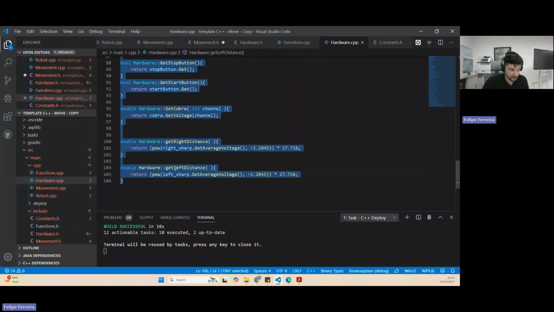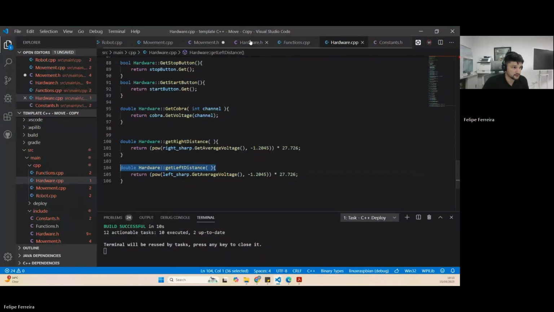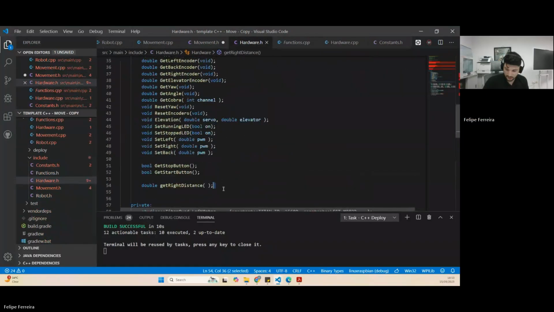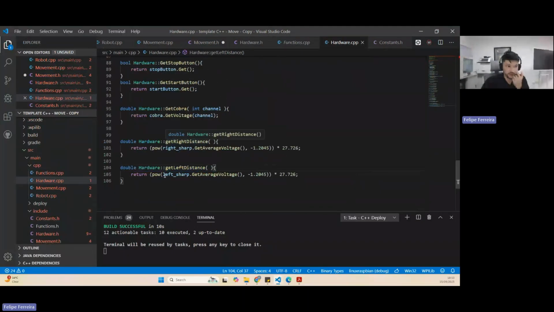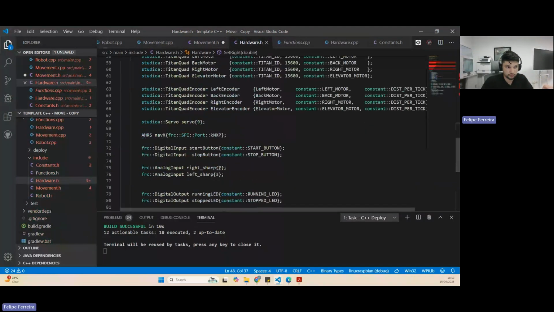Whenever I create a new function in a class, I need to insert it into the class. So now I have the function get right distance, get left distance. When I call right, it's gonna read the pin number 2.